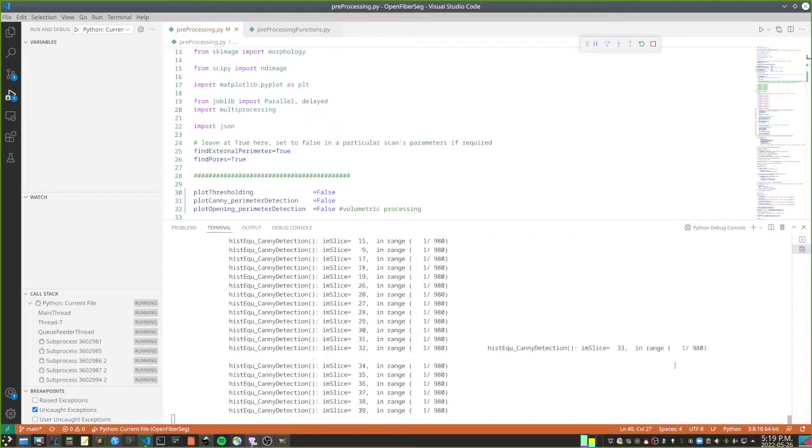So basically we have 3 data sets: the zoom center, the zoom site, and the zoom out. We just run this for one of them, and we have to do this step for all 3 of the data sets, right? Yes. In this case it's the same sample that we scanned in 3 different locations, and one of them was a bit zoomed out. So the imaging conditions are very similar, and you're probably going to use the same parameters again. There might be a little bit of tweaking, but it's a good starting point.